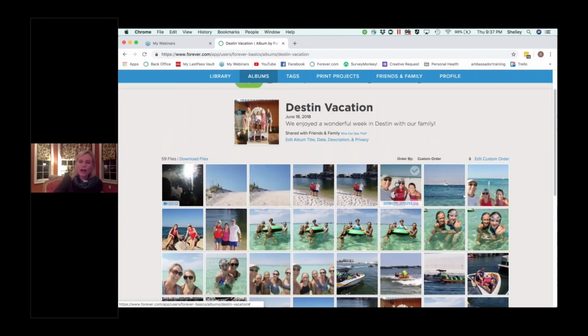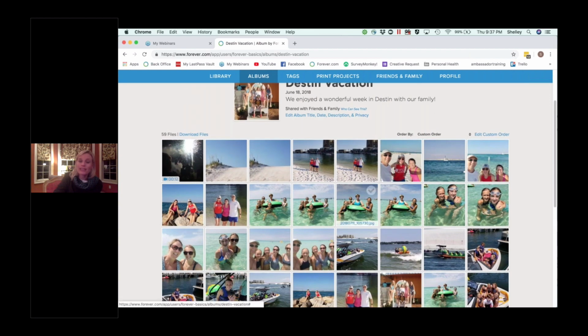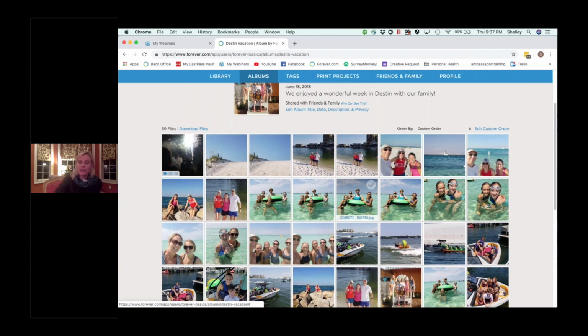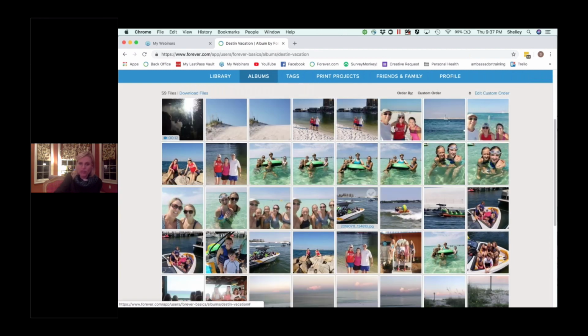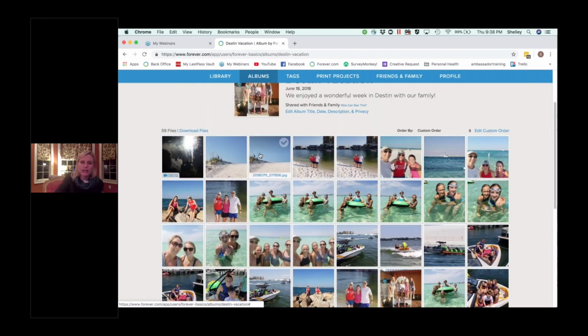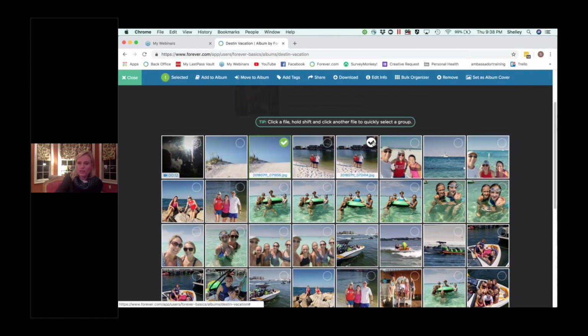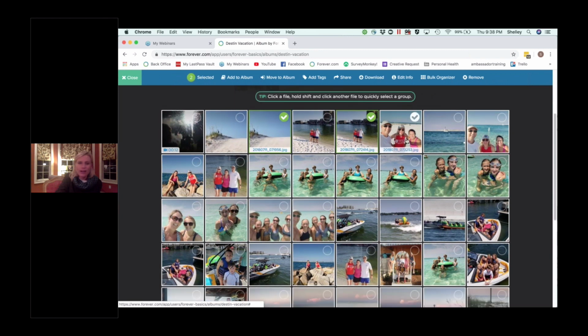But now let's take a look at the photos that we want to delete. So we've gotten the ones that we love and we've tagged them. All of them in here, I would say, would be the good photos, except we're just going to be deleting some. So let's go through and see what we want to delete. So I would always say, like, these two are so similar, I'll delete this one. These two are so similar, I'll delete this one. Again, we've got 1, 2, 3, 4 of us. Well, you know, lots of us here with my brother as well. So I don't need all of those here. So I'll probably delete those.